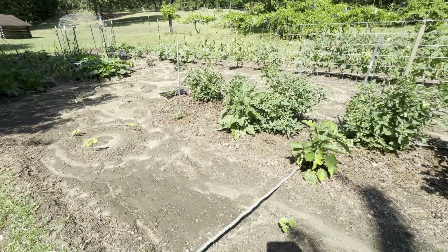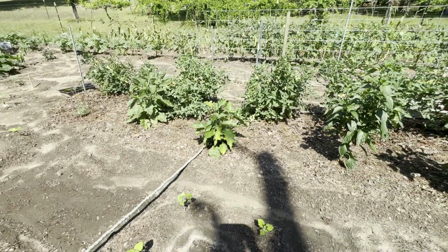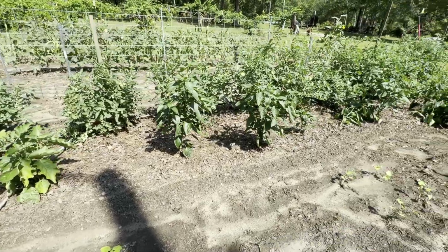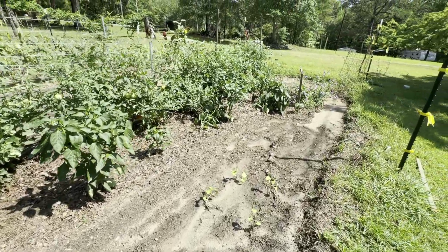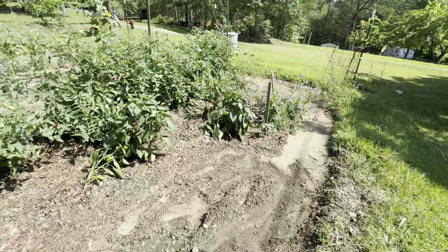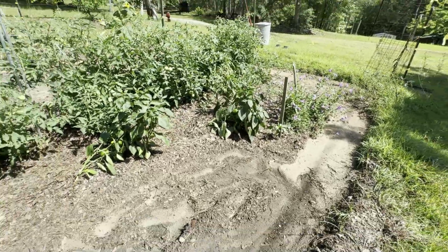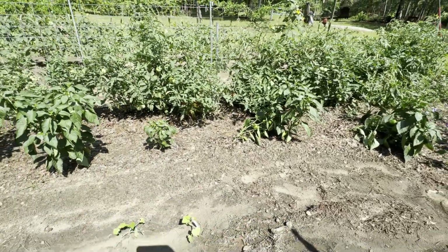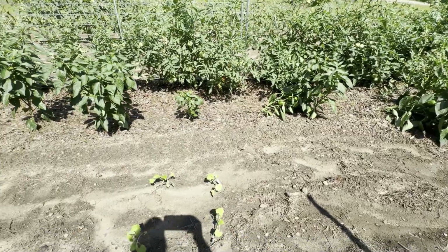But I'm going to have to dump that out, get that emptied out good so it doesn't drown what little bit I got left in there. But anyway, the garden is doing really good. I see I got a bell pepper plant that needs a little bit of help standing back up. Actually, a couple of them. So we had some high winds come through last night as well.